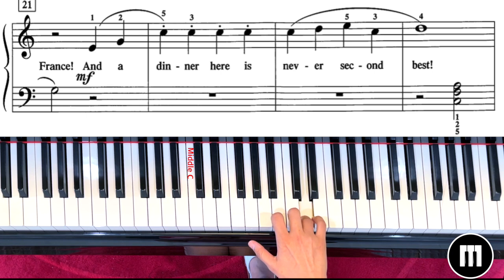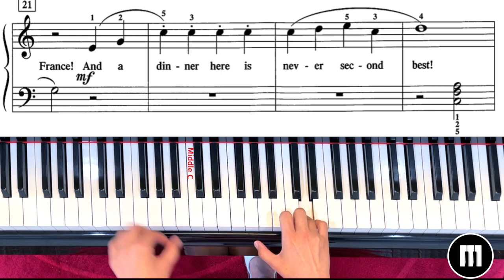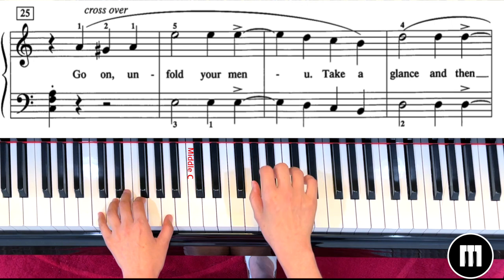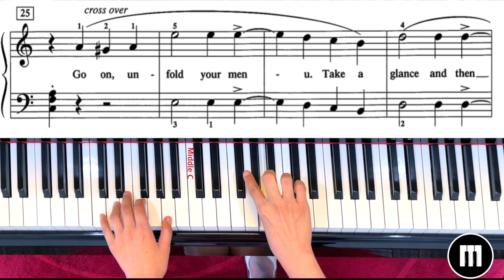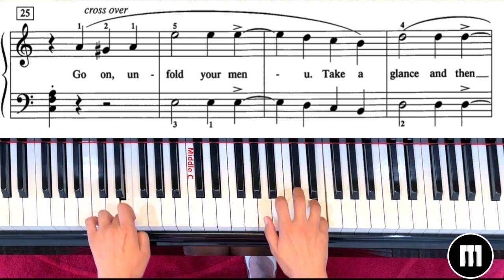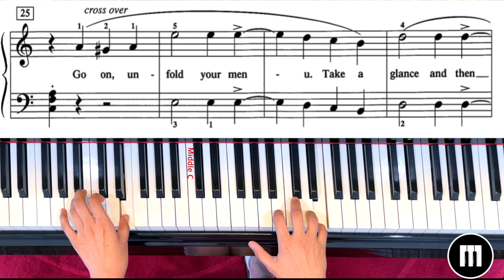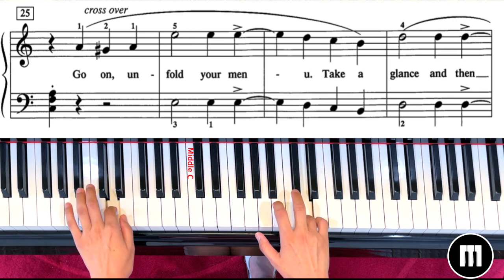Again, 2, 4, 3, right hand D, 2, left hand F, 3, 2, 1, A, and cross it over to finger number 2 to G sharp, 1, 1, tied, A, C.